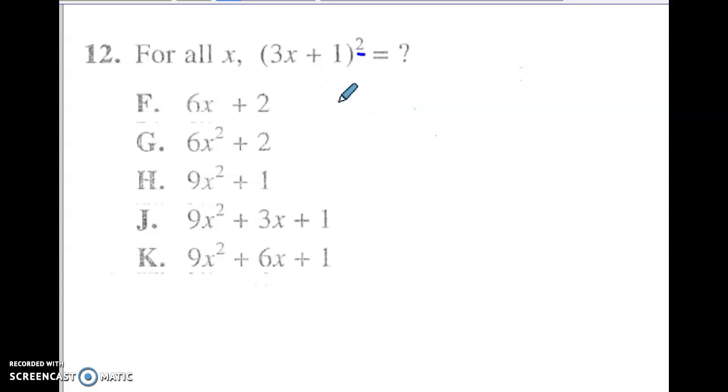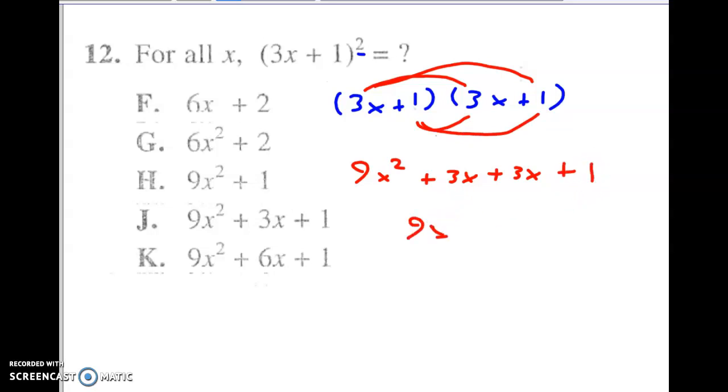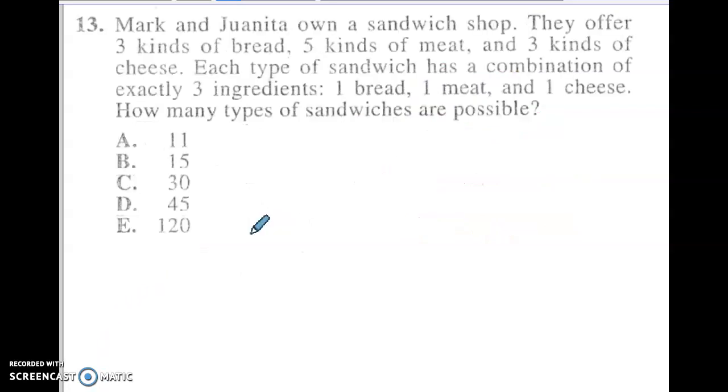All right, think it over. Then unpause the video once you have a chance to do it. This one, just knowing what this square means, means we have two of these little things. And so it's basically just going to be a FOIL question. So write it as two little things and FOIL it out. So the front two would be 3 times 3 and x times x. And then the outer two would be 3x. Inside two, also 3x. And then the last one is just multiply 1 times 1. So we'd have 9x squared plus 6x plus 1. Letter K.